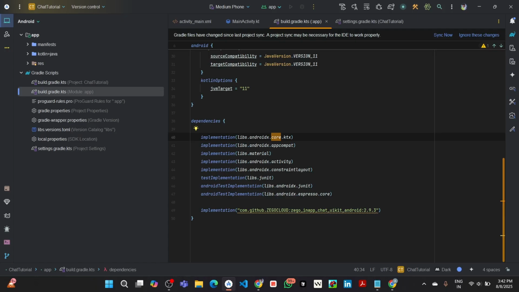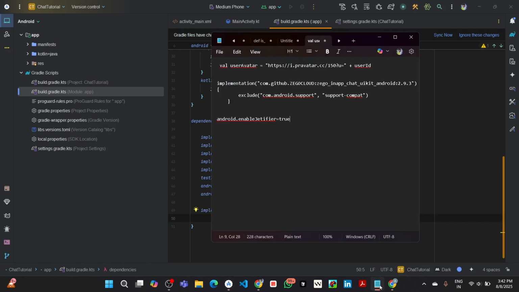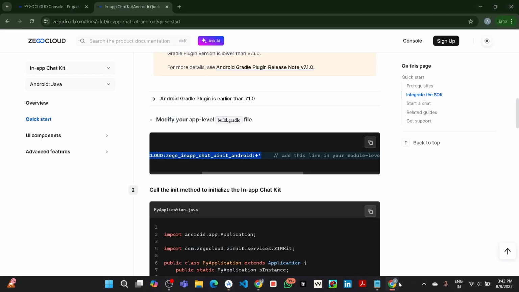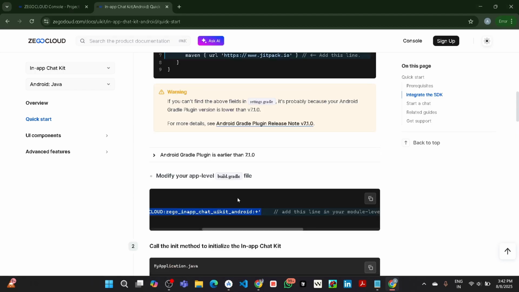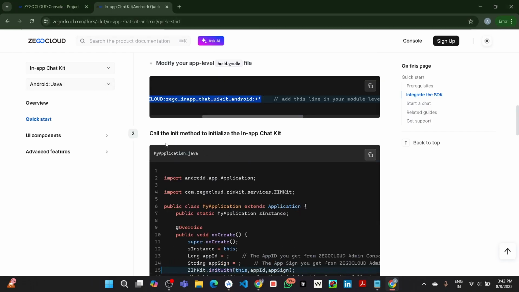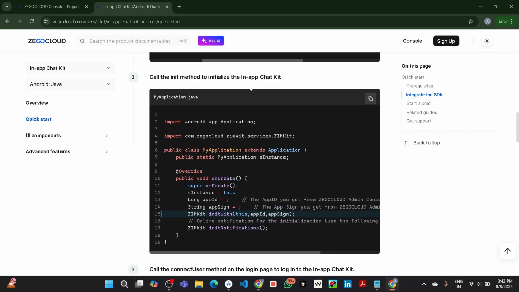So we are going to exclude it. For this I have one code, you can copy and paste these things here, and then these things are completed.